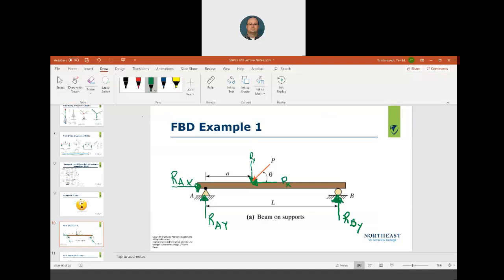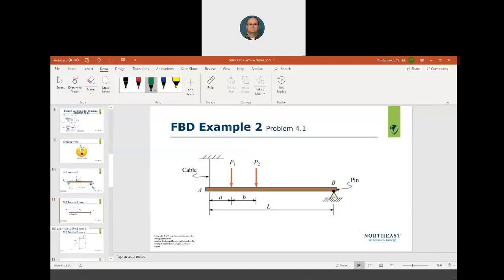So now that is the complete free body diagram. That's some point load on this beam. Now this reaction at point A in the y direction, that could be a wall underneath point A and point B, and that's the load from the beam transferring down onto the walls, okay? So now we're able to use the three equations of equilibrium: the sum of the forces in the x, the sum of the forces in the y, and the sum of the moments about any point will equal 0, okay? All right, so that's how we create that free body diagram.